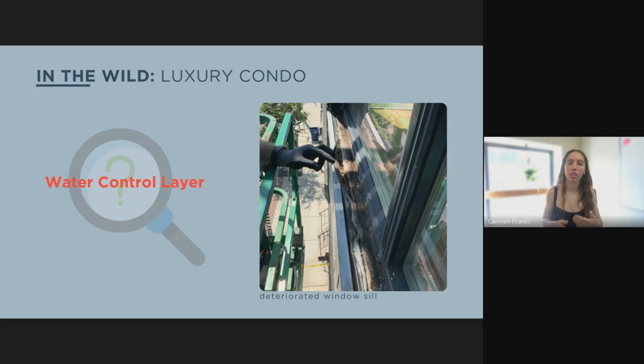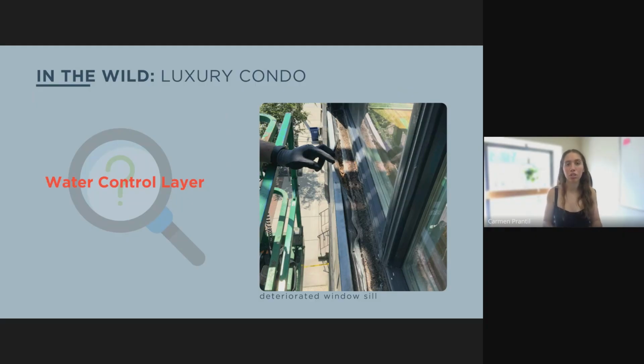The fundamental underlying issue was really related to the design. So the design, number one, it didn't specify that drainage plane, which we like to see for drying potential and bulk water management. And then number two, it wasn't well enough documented in the construction documents put together by this architect, what to do at transitions.